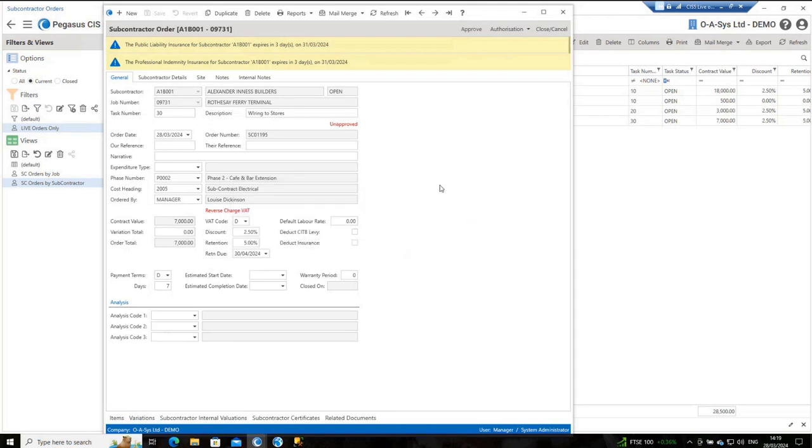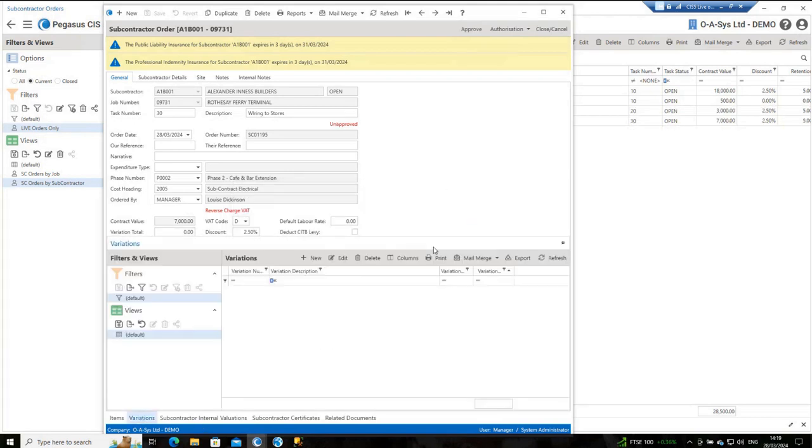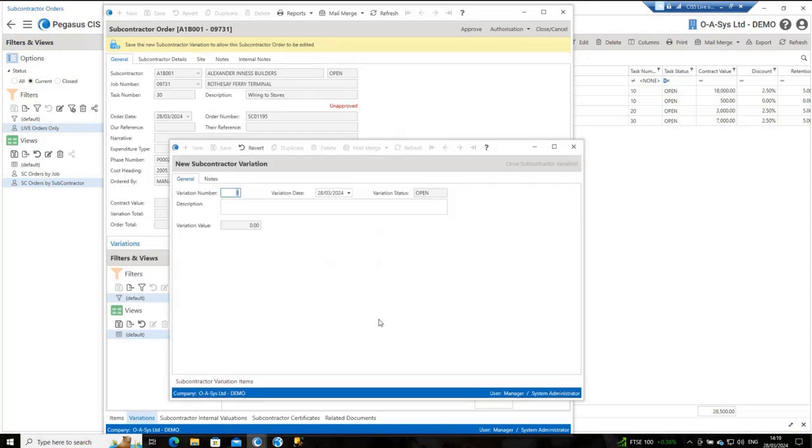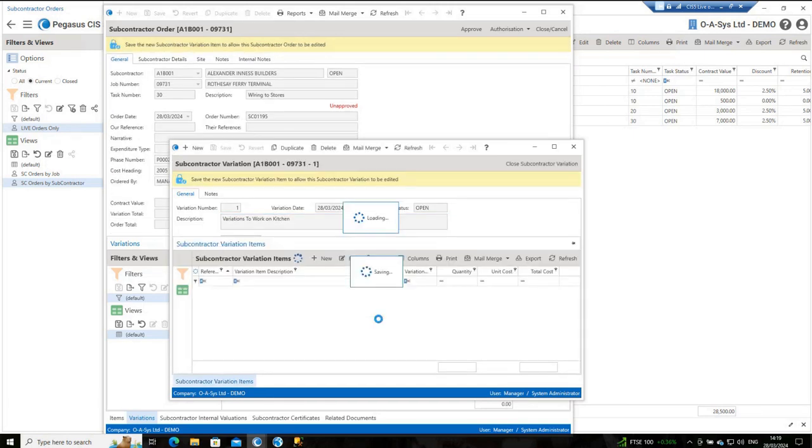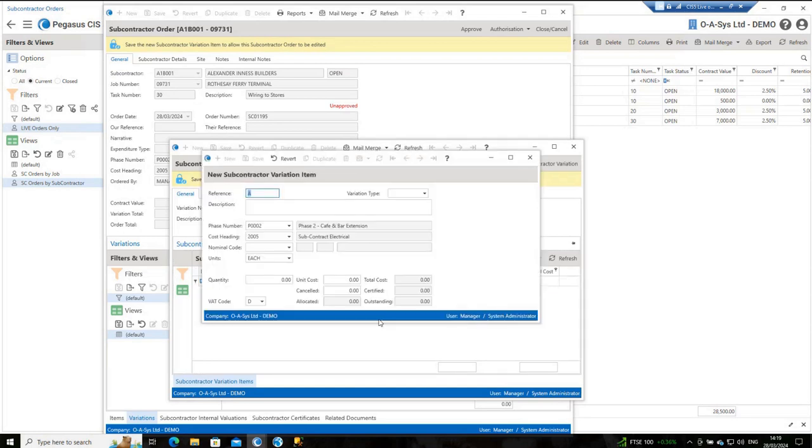I'm just going to unapprove that and just put on a variation. Now, when you put variations on, this is your actual grouping. So this is the variations to work on kitchen. And when you save that, then it opens up the variations themselves.